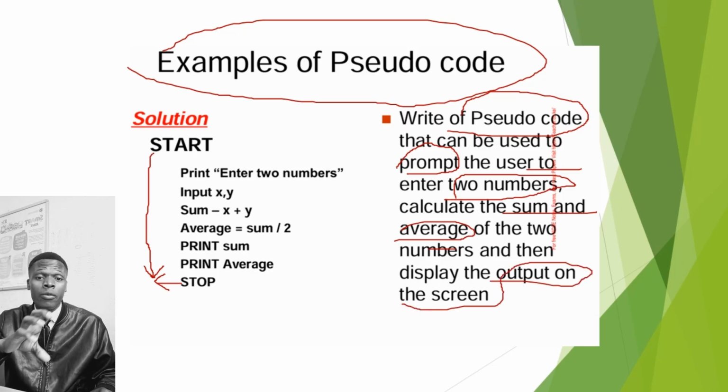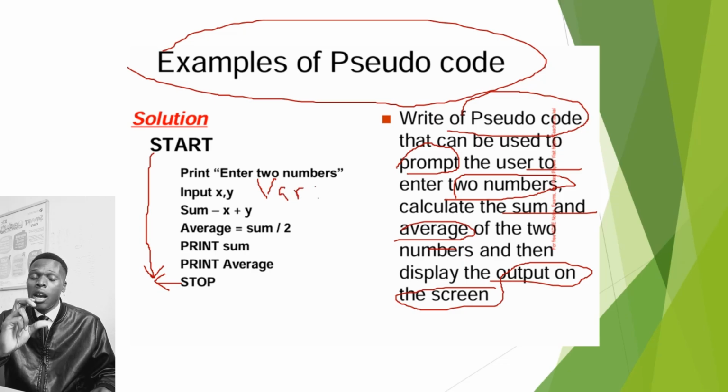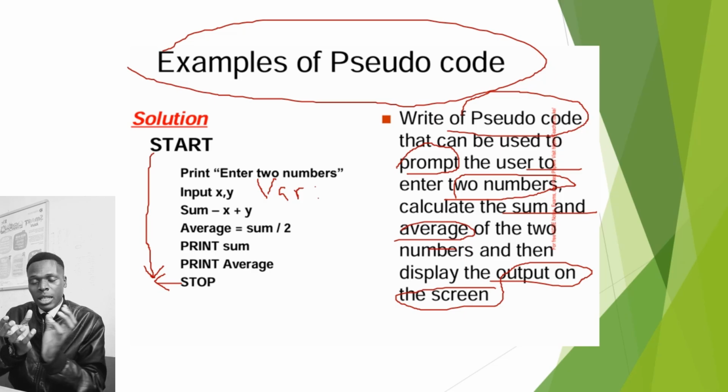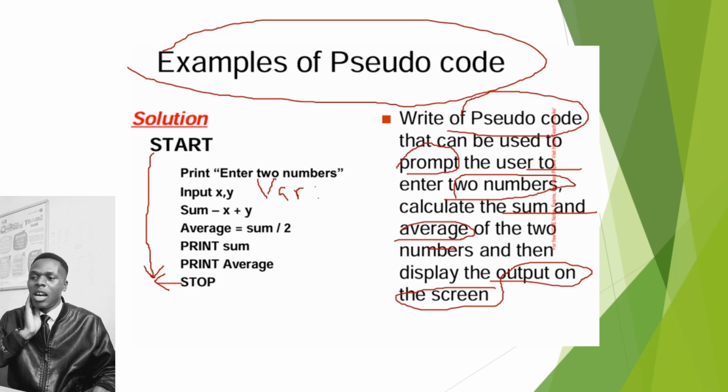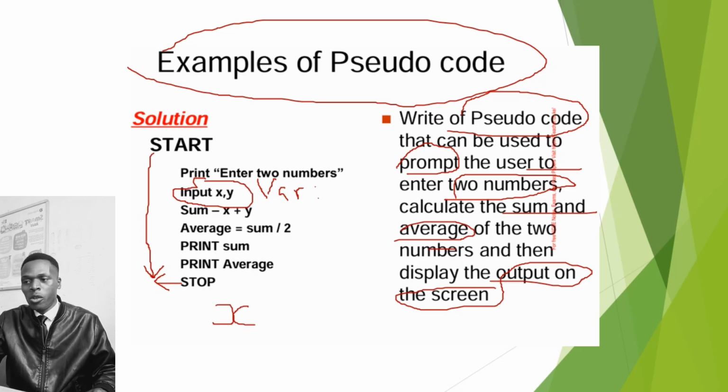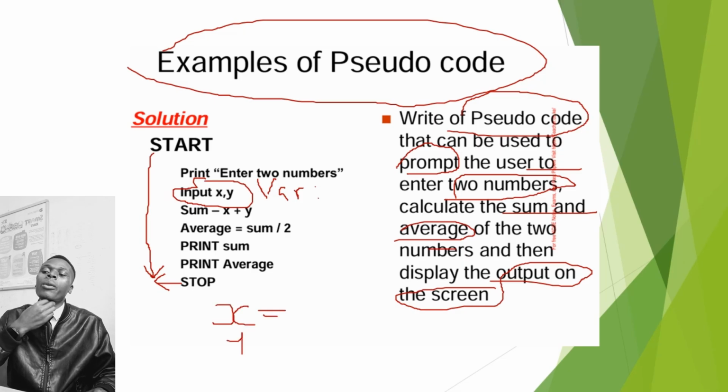Now there's something called variables, which we were taught. A variable is a temporary memory allocated to capture the data. So it is a memory location in a computer. For example, here we have an x and y. These x and y are our variables. They will hold the data of the values we input here. So when you are running, if you write the program, because we say this one is not a program, it will help you to write a program.